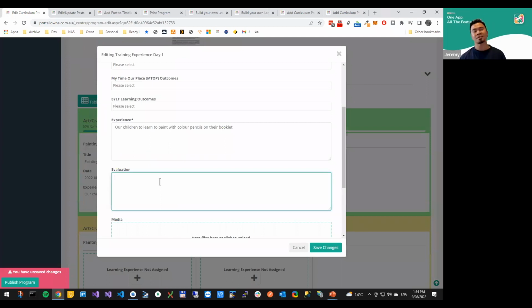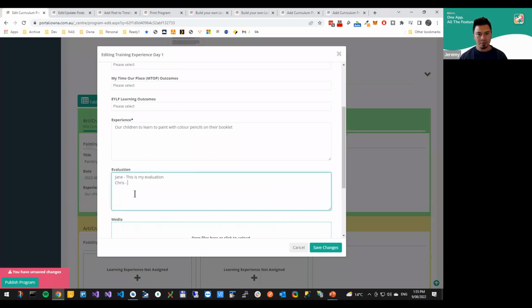So if there's multiple staff that's worked in this experience with multiple children, they probably want to put their name in. Let's say here, Jane, this is my evaluation. And then if another person in here did do another evaluation, they can write a bit more. So that way, if you guys are evaluating the actual experience of the entire program, you know who's done which evaluation.